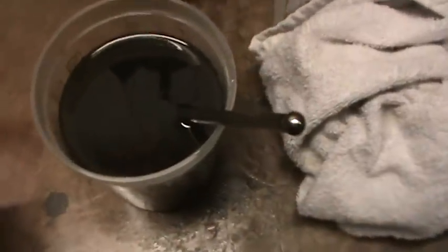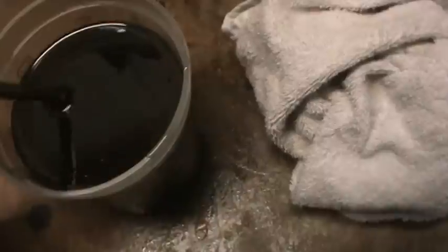Still getting greasy. Dropping these lifters down in oil and gonna let them get pumped up. These are hydraulic lifters and it helps if you get oil under the plunger. I don't know if you can see the bubbles coming up, but they'll fill up with oil if you let them sit in here. So that's what I'm doing.